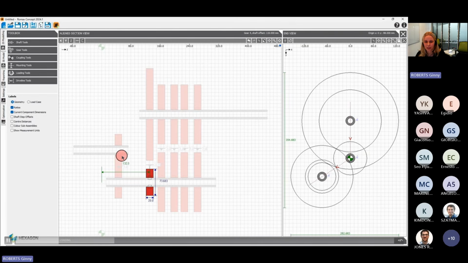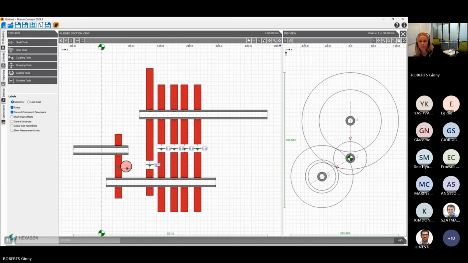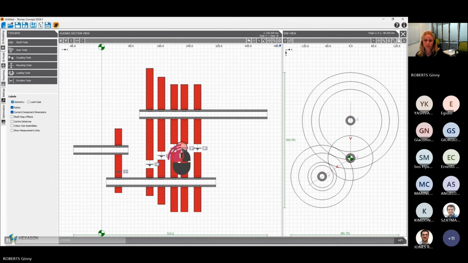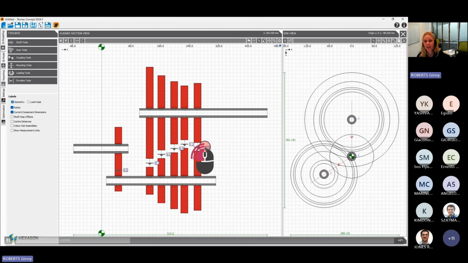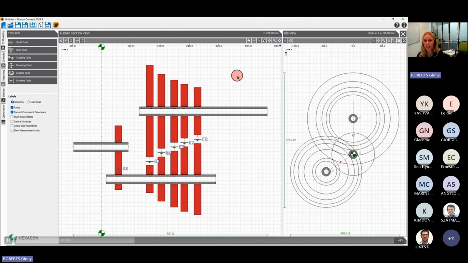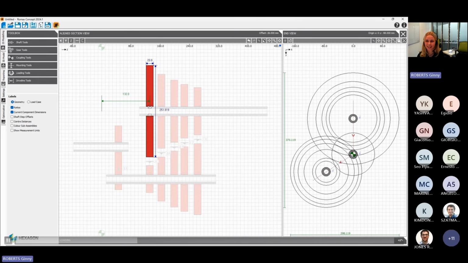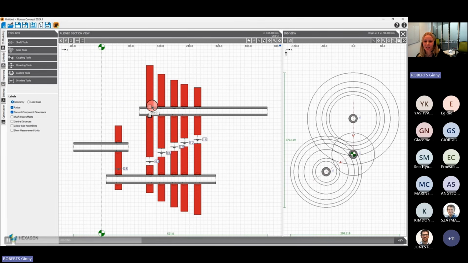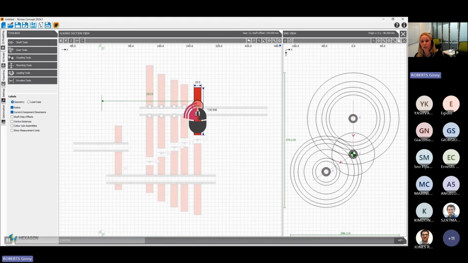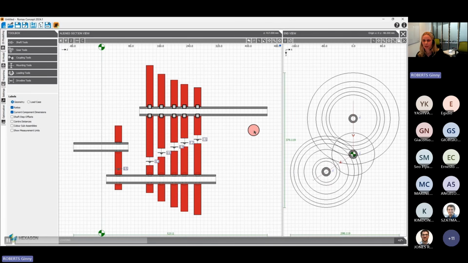So I'm going to put in just some gear ratios here. And then what we're going to want to do next is, it's gone a bit slow because of the streaming, but I'm going to change the mounting of the gears. So at the moment, they're rigidly connected to the shaft. But if I just double click on each of the shaft connections, this will represent like a synchronizer or a clutch on the output shaft there.